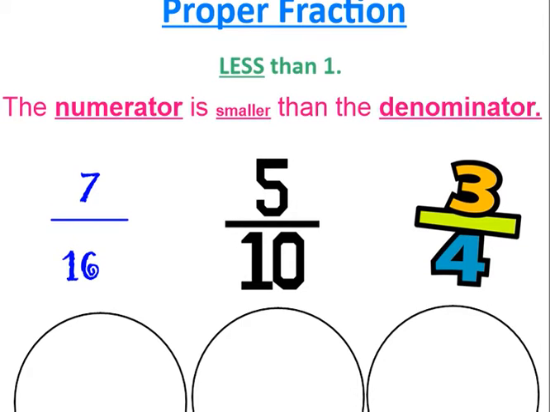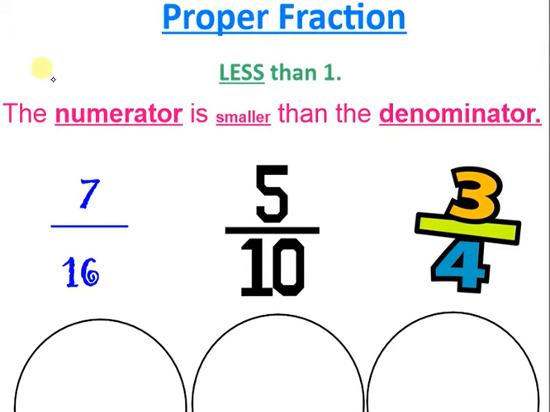Okay, so there's 3 types of fractions, and the first type of fraction is called a proper fraction. Now, there's a couple of important things to know about a proper fraction. A proper fraction means that it is always less than 1. So whatever the fraction is, no matter how large the numbers are, if it's a proper fraction, it is less than 1 whole. Okay? Now, how do you know if it's a proper fraction? Well, it's a proper fraction if the numerator, which is this top number right here, is smaller than the denominator, which is the bottom part right here.